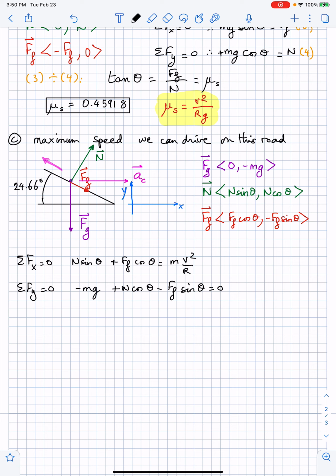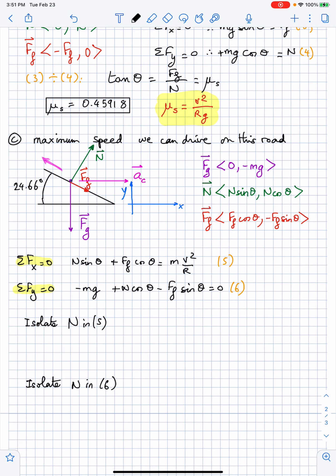Okay? So the issue right here is that we cannot do a nice, neat little ratio like we did before, because it won't simplify just like we did before. So we have a lot of methods available to us, but if I've called this equation number 5 and equation number 6, what I'm going to do here is I'm just going to isolate n in 5, then I'm going to isolate n in 6, then I'm going to make them equal to each other and see if I can isolate v again.